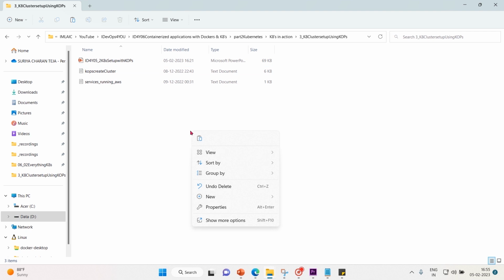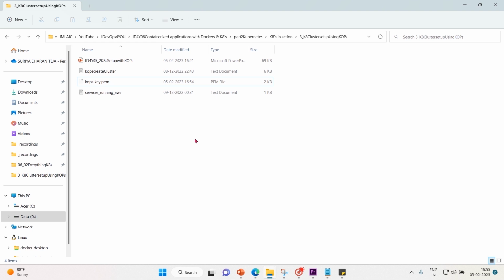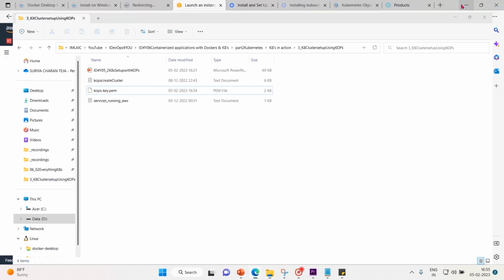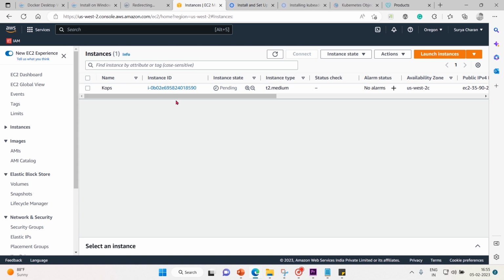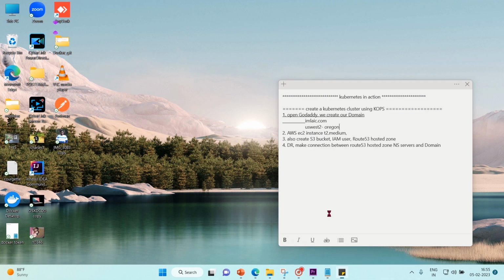So this is where I'm gonna put my copskey.pem. So that's it. By the time it's up and running, we will do other tasks.